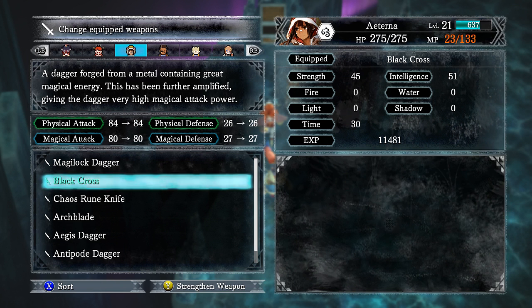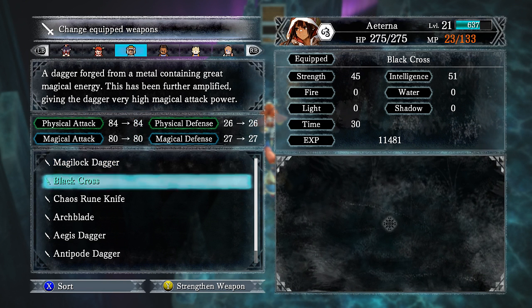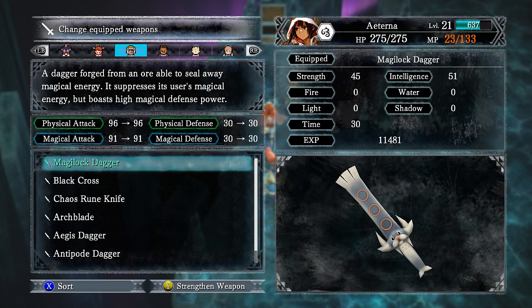I just got a weapon that had high magical attack power, and immediately got a weapon with even more magic. It just, boom, jumping right past that number right away. A dagger forged from the ore, able to steal away magical energy. It suppresses its user's magical energy, but boasts high magical defense power. How does it suppress magical energy? It seems to have a high magical attack value, one of the highest I've ever seen, but I'm supposed to think that it's a defensive item and not an offensive item? If it suppresses my magical energy in some other way besides my stats, it should probably explain that, because it seems to just have a higher magical attack. It seems pretty good to me.